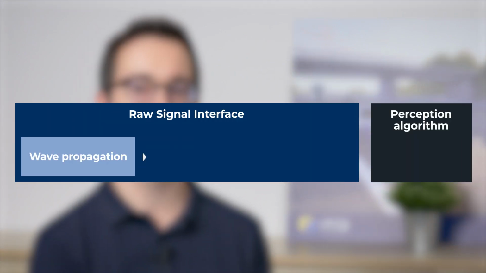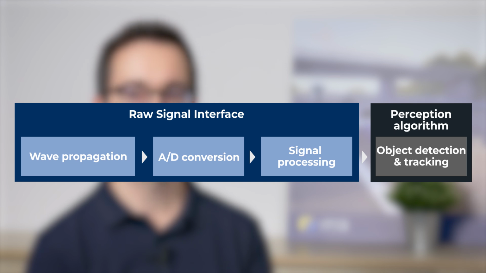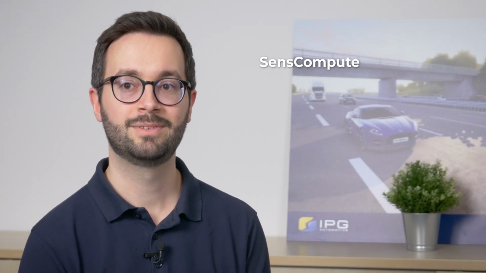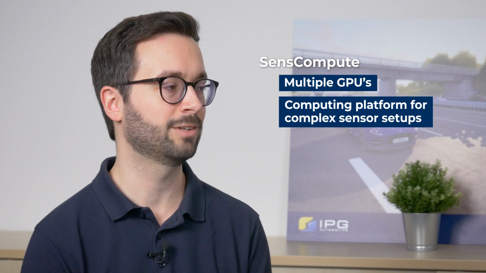We could probably talk an hour about each individual sensor technology and how they are modeled to generate the raw signals. But to make it short, there are models to take care of the signal propagation in the 3D scene, considering environmental effects and material properties. There are models for the sensor hardware, such as imagers or radar antennas, and depending on the sensor technology, some basic pre-processing. As the signals are dependent on the 3D scene, GPU power is necessary to generate the sensor data, and depending on the required fidelity, quite a lot could be required. Here our Sense Compute platform can help. It has multiple GPUs and is our standard computing platform for complex sensor setups in ADAS and autonomous driving.